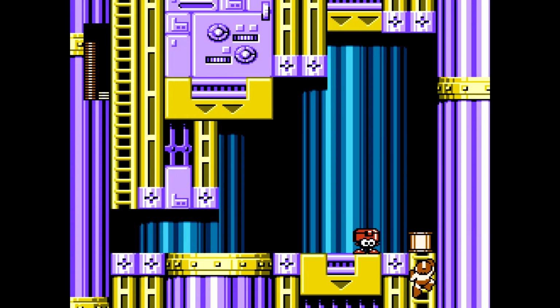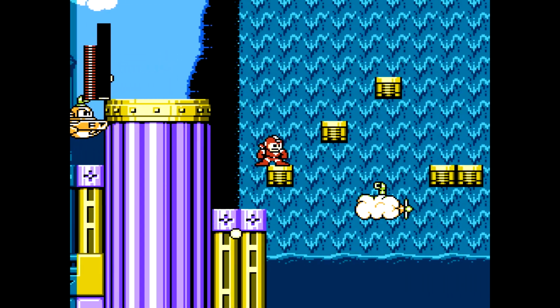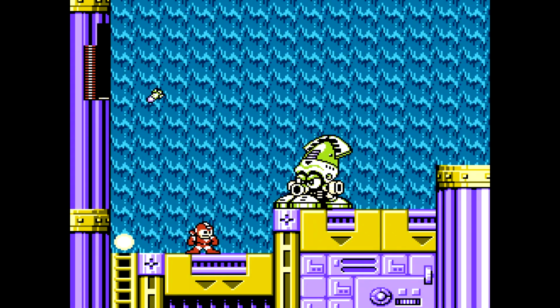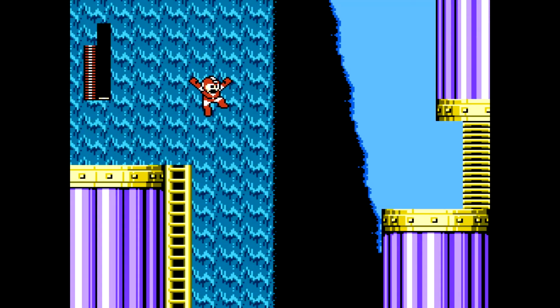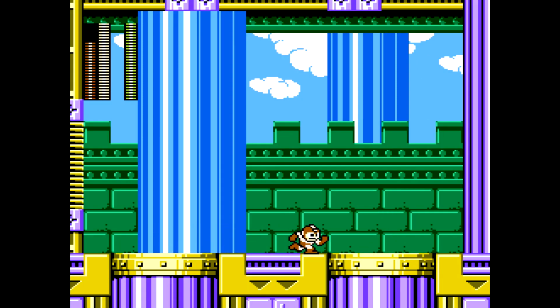In the next area, I found Eddie, followed by another section over water where there are submarines that fall out of the clouds and attack you when they land in the water. I also had to go through a squid before getting to the boss stage. I decided to go through the top route since I had the jetpack and I could fly over the gap and made it to Centaur Man, who has a very predictable pattern.